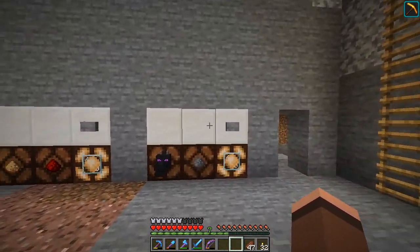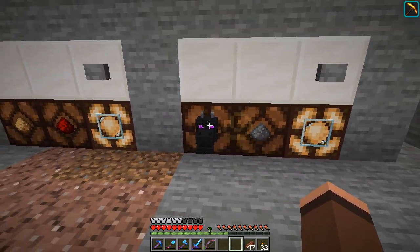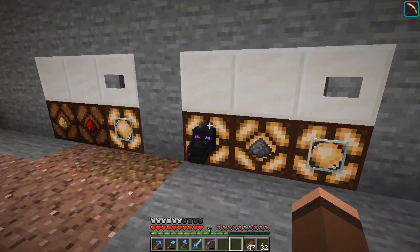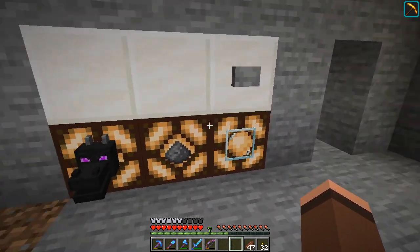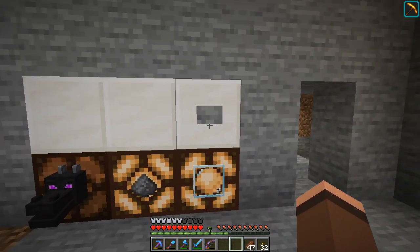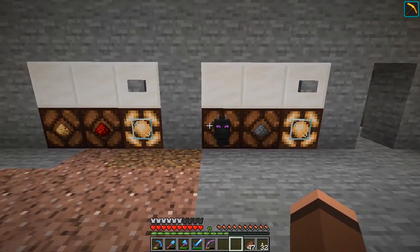And we can do exactly the same thing with our nothing plus splash or plus dragon breath, which again, I've not renamed that yet. So boom, we've got nothing this way around. Oh, it kind of goes the wrong way, sort of. But this is if we wanted dragon breath, because you need splash first. So it needs to do both splash, then dragon breath. One more brings it down to just splash. One more brings it down to nothing at all. Thank you very much. We will ignore all of this stuff.